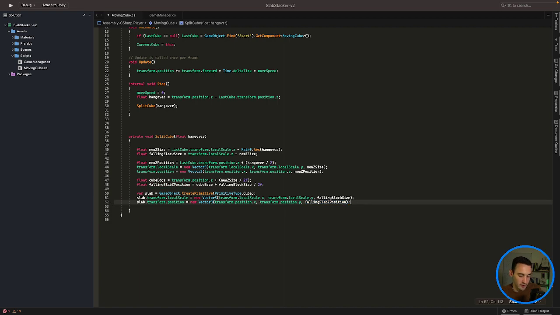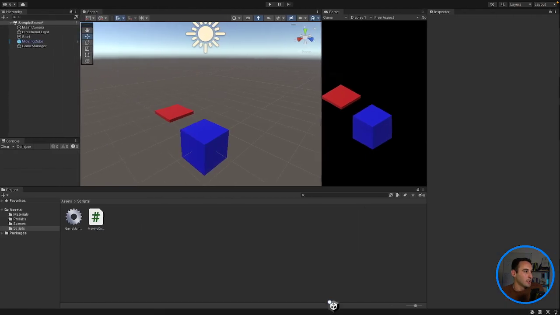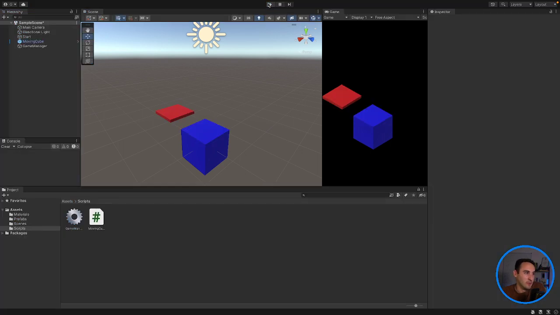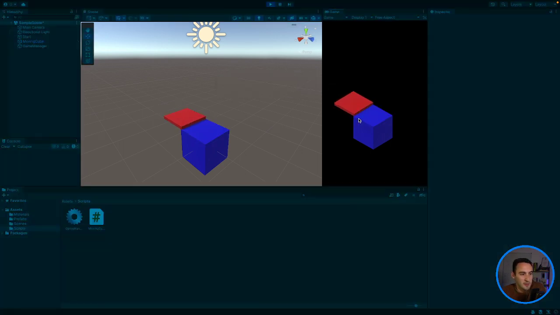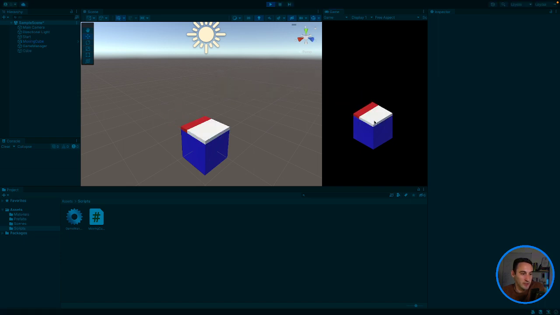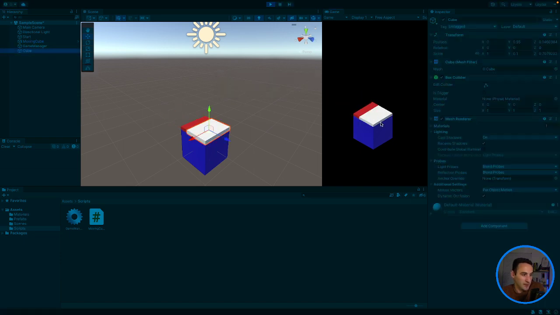So we'll sign that off with a semicolon, save it, and then jump back into the editor and see if that works. So let's play the game, and now we should see that, okay, so kind of working, but not really. So let's do it and see if it works on the other side. So it works on this side, but now we need to figure out how to do it so that when we stop it on this side, it doesn't appear on the right hand side here, but it appears on this side.